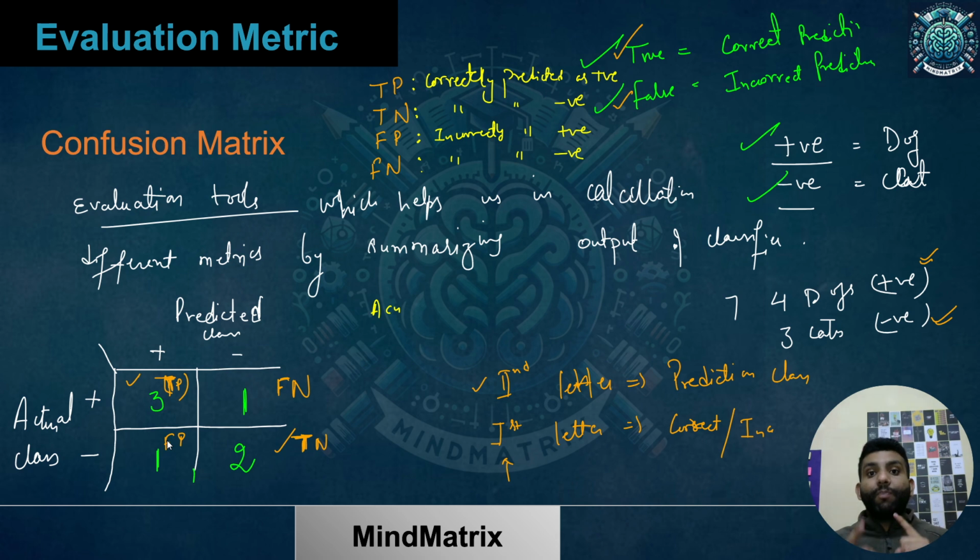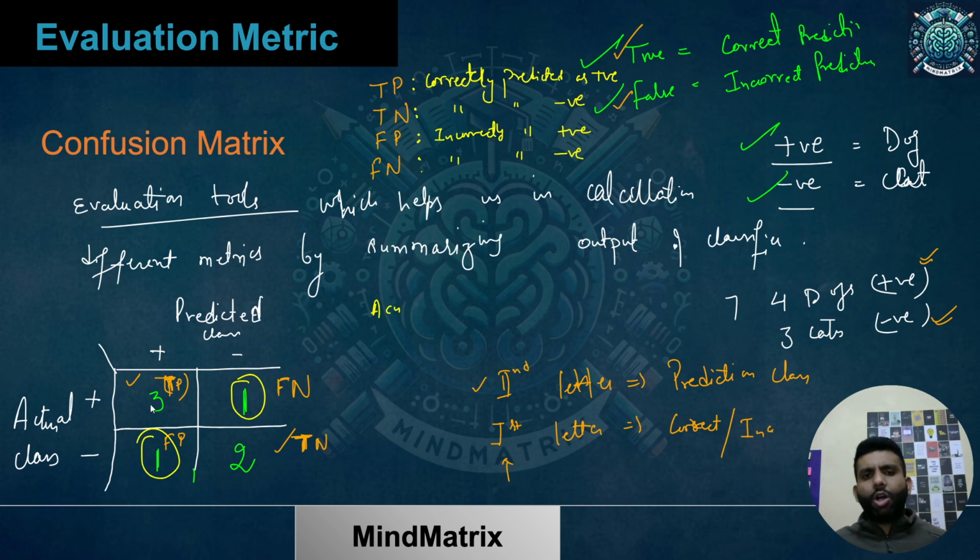Now, this is also an error. Yes, this was a wrong prediction. This is also an error, a wrong prediction. Depending upon which error is more important to me, which error should be minimized, like if I have some weightage associated, I use a different evaluation metric for that. That is the thing which we will be discussing in the next class: precision and recall, and F1 score as well.